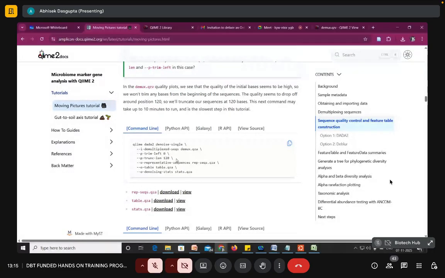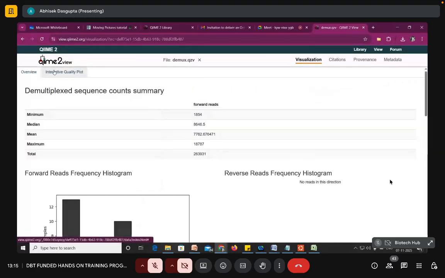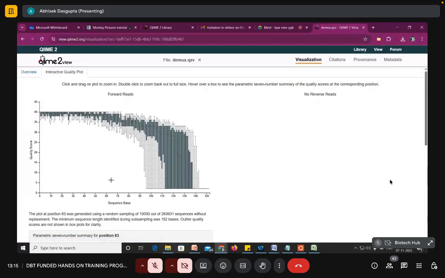That means what? See, just a minute. Yeah. 120 means up to this we are cutting the sequence. We could also cut it up to 30, but still we are doing this because we are sequencing V3 and V4 regions, so the length is a little bit longer.